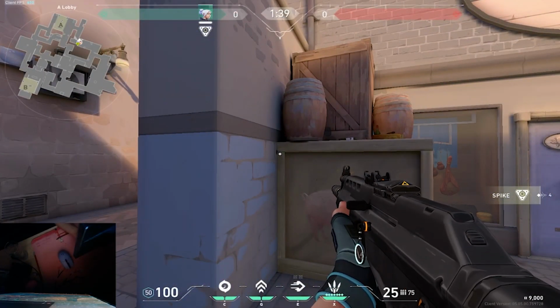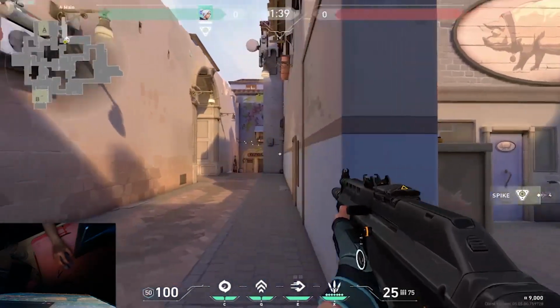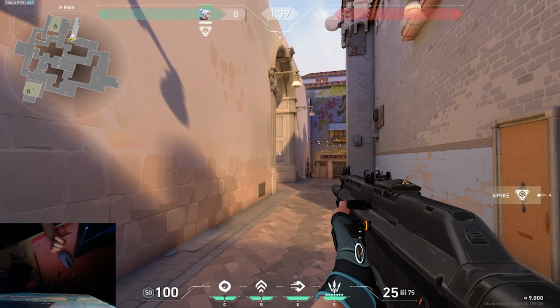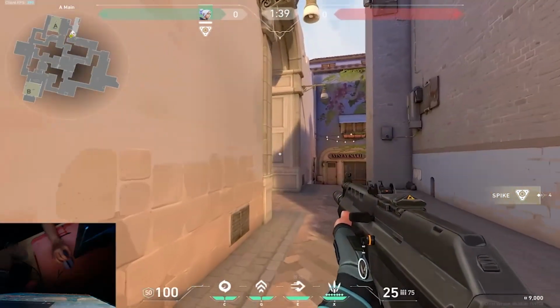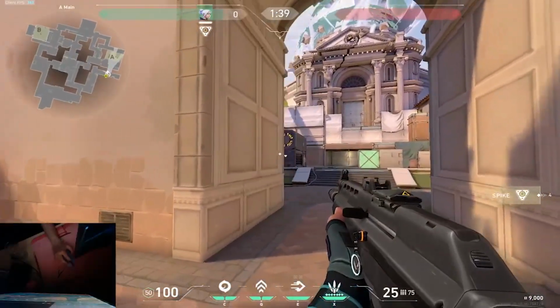You don't have to keep your dash for entering unless you know it's your only gateway onto the site. Unless you have no other utility, you don't have to save it for entering. Do you want to be clearing your angles individually? You want to be knowing how to play a duelist. This is fundamental. You'll get used to this as you play Jett more and more. To learn Jett, you have to play Jett. So you clear all of your angles. You clear everything that you have.